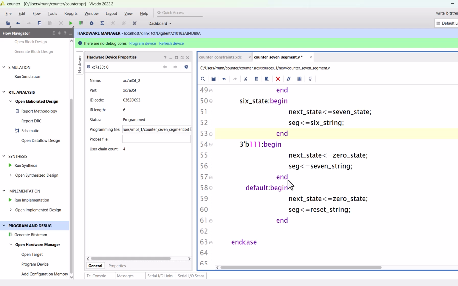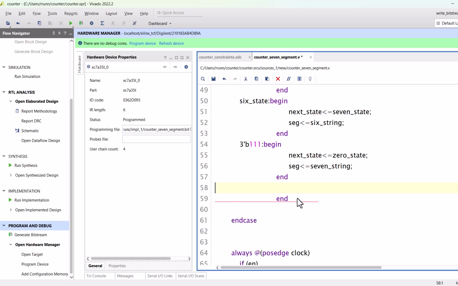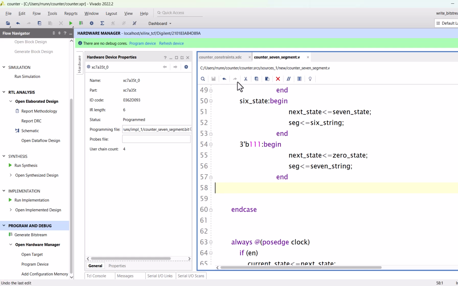What did you make your default? Reset. What would happen if you didn't have a default? I don't know what it would do. We can try it. It might give an error. If I didn't have the default and I didn't initialize it. It's fine without the default when I initialized it, because I've tried it out, it worked.